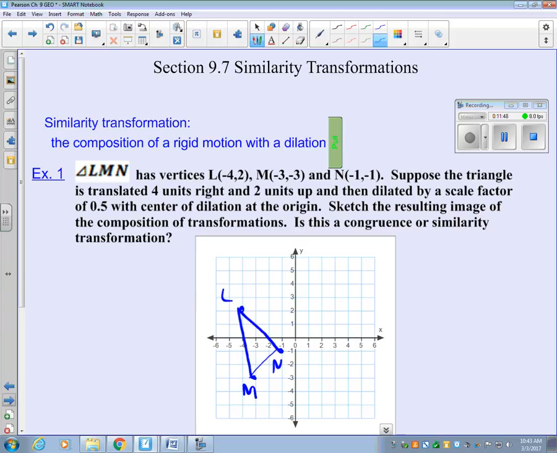Suppose the triangle is translated 4 units to the right and 2 units up. So I'm going to put a T for translated, and we do the little brackets. 4 units to the right is a 4, positive. 2 units up is a 2, positive. And then it's going to be dilated. When we combine a composition with another, we combine our activities with an open circle. It kind of looks like a degree sign, but not up in the top right, just in the middle. We're going to dilate it. Big D is dilated, and the scale factor is 0.5. Because we're doing it about the origin, we're not writing the comma O.